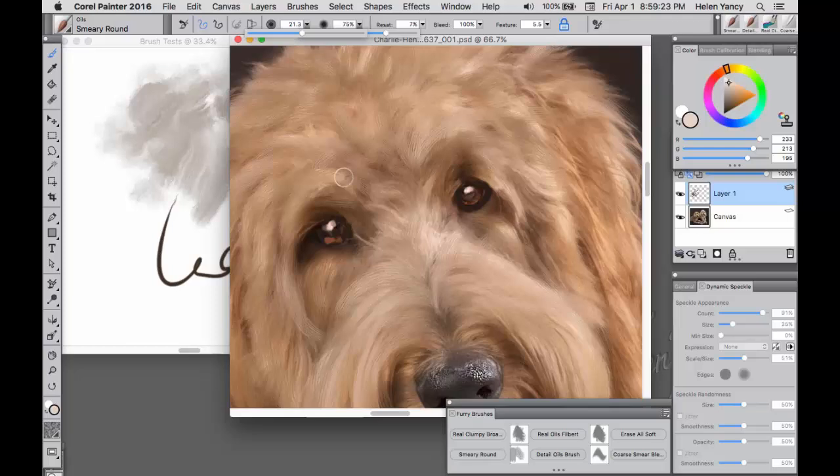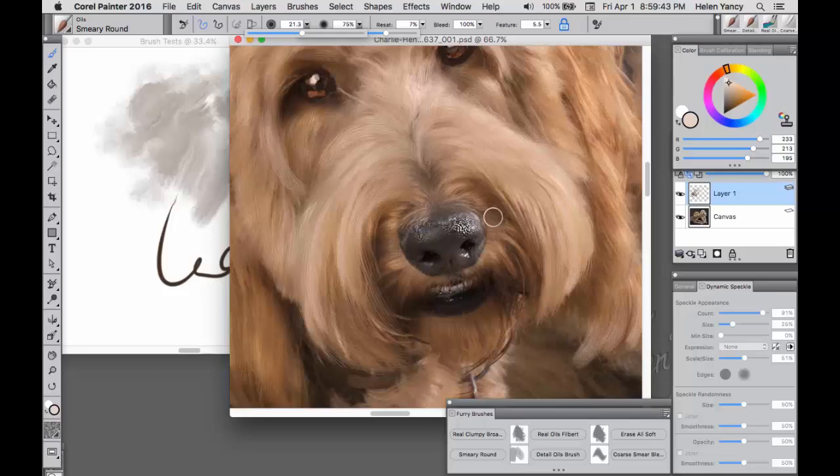Now, this is just one of the ways that you can do fur, but truly, you can do it with pastels, you can do it with chalk. It all depends on the look you want to get for your particular painting. And I'm having a good time. I haven't done his ears yet, nor have I done around his nose. Now I have to pick the right color there. There we go.